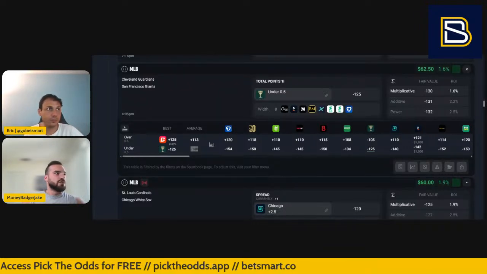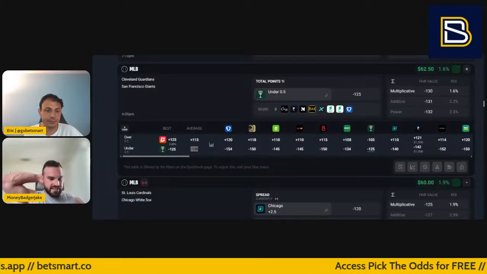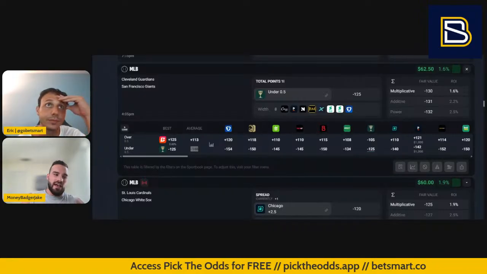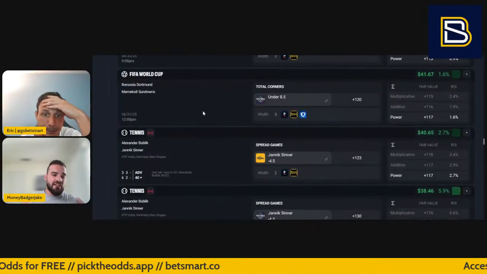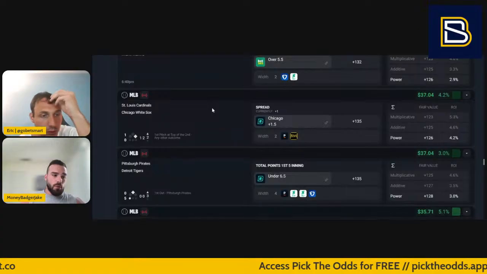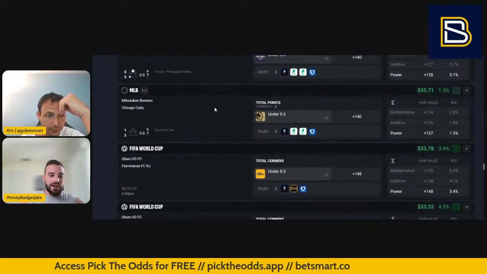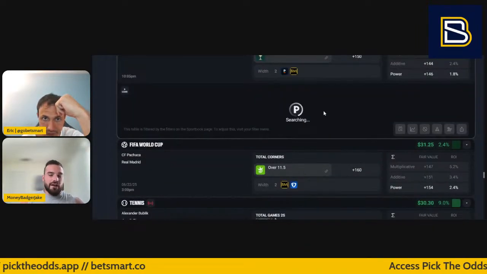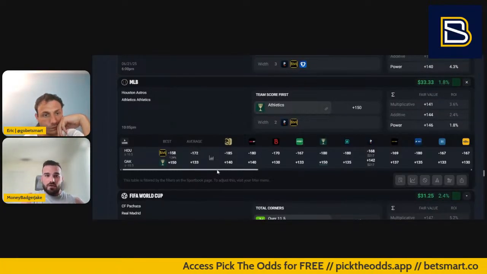I have some notes for that game too, because my one buddy took the over of 7.5. He really liked it, and then when I looked at the game, I was like, I can't really get behind that. Both Gavin Williams and Logan Webb actually have pretty decent splits in their favor for this game. It's a pitcher-friendly ballpark. Two bats that are not hitting. Both Cleveland and San Fran cannot hit. And two good bullpens that are very available. So I liked more on the under, that's why I played the Nerfy too.